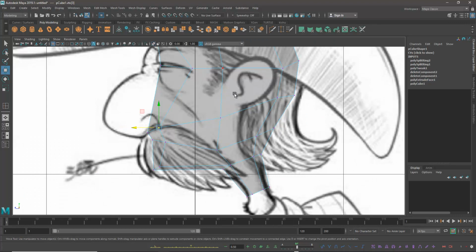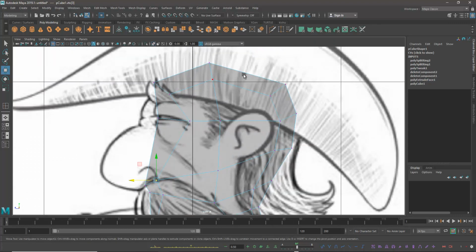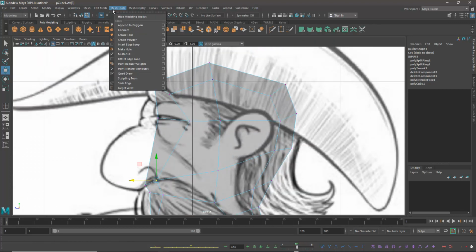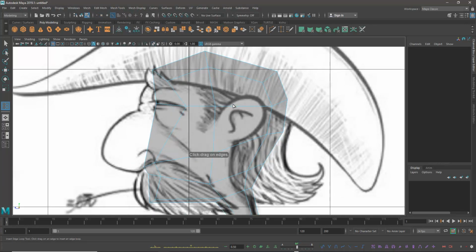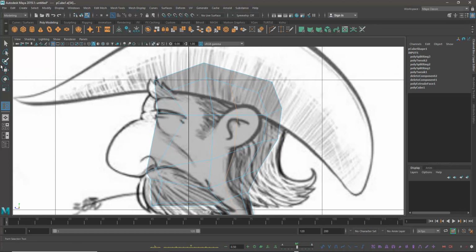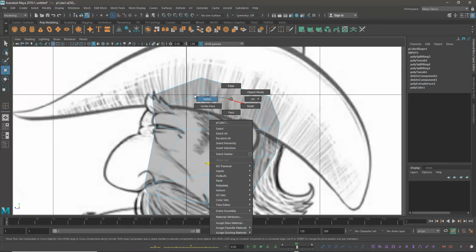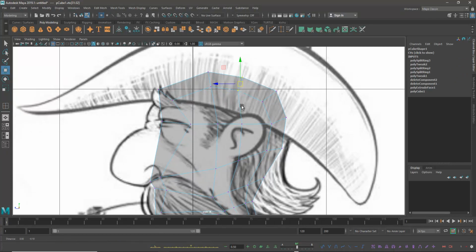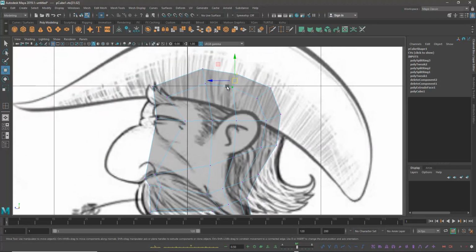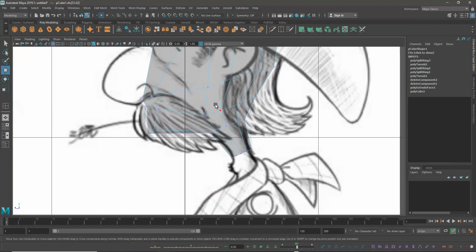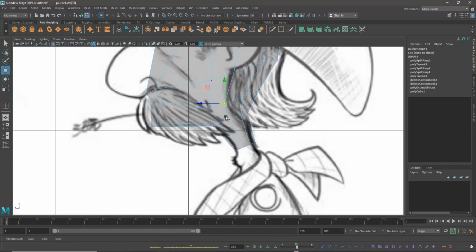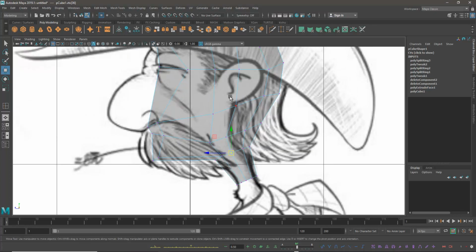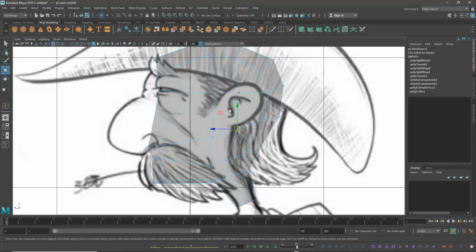Okay, then what I'm doing here, I'm going to add one more line flow here. Guys, it will take time. If it is production work, I can do it fast because I have done a lot of character models, and I want you to understand very slowly and clearly. See, we have added one division here, and we are adjusting. Okay, these areas, and this area we are going to create the ears.